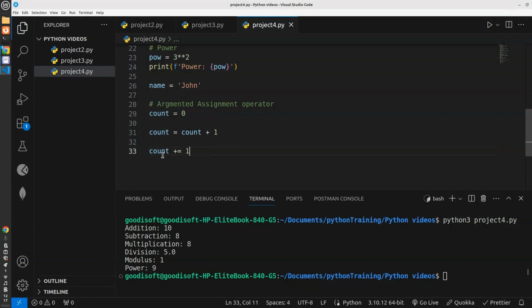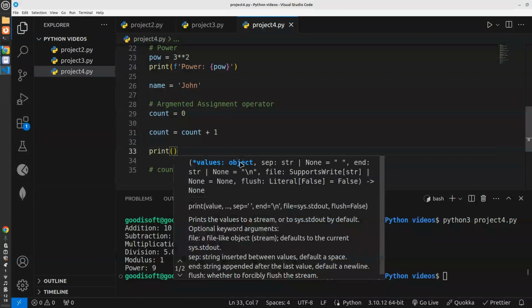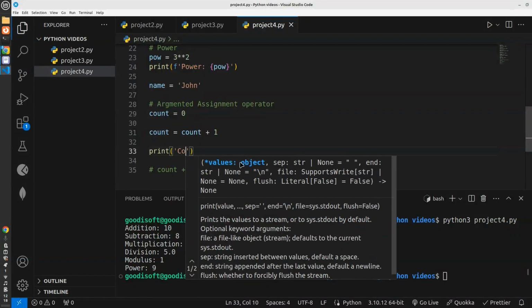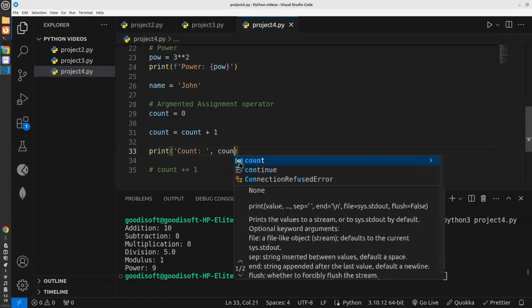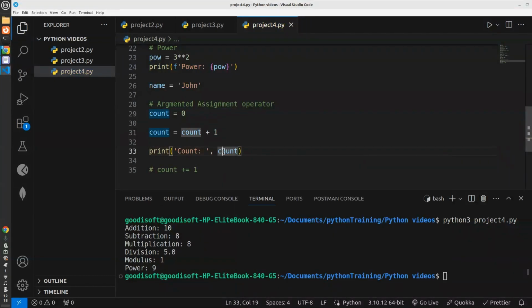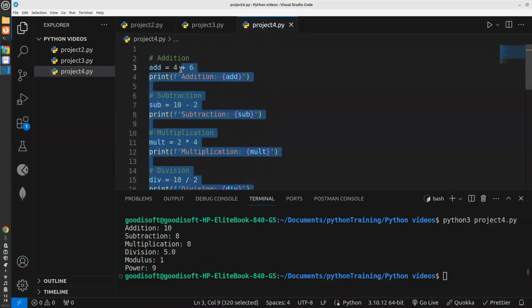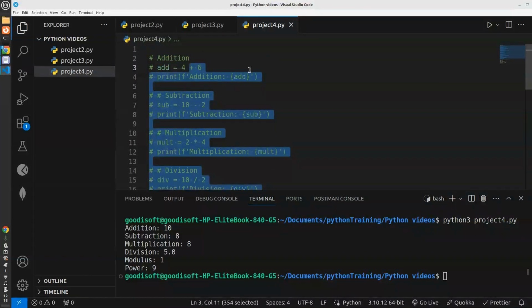So I'm going to print this for you to see. I'll first of all comment out this and print count. You can call the count variable down here. Let me comment out all this up here so you can have a good look at the output.